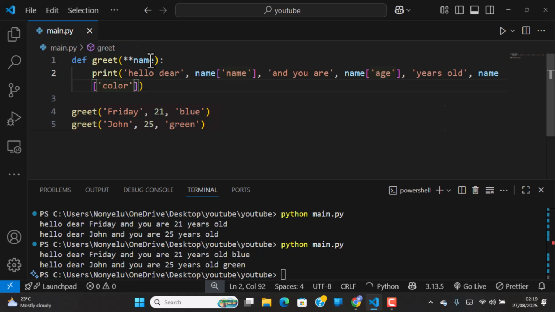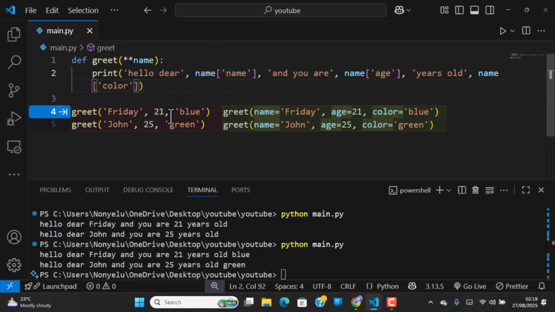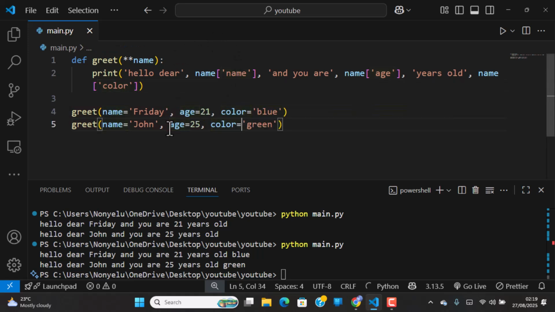The way I can access it is to assign simple variables like name is Friday, age is this, color is this. You don't need to look into the positions again, because this is a keyword argument, it turns into a dictionary.